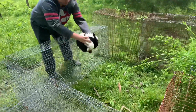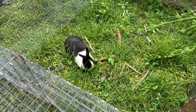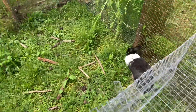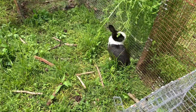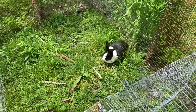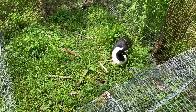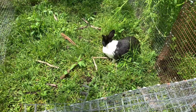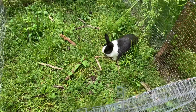Girl. Yeah, she'll get you. There you go. Went straight to eating. Think she likes this, honey? I don't think she's sure yet. She's confused. I don't know, she's kind of laying down a little bit. Figured she'd be bouncing all around. Nah, I didn't think they would because there's so much grass.